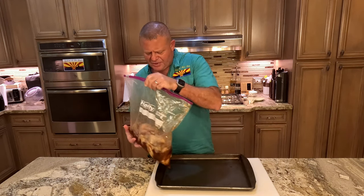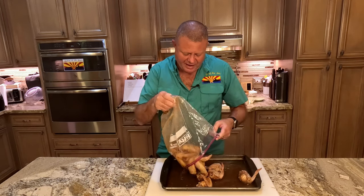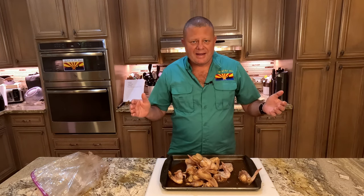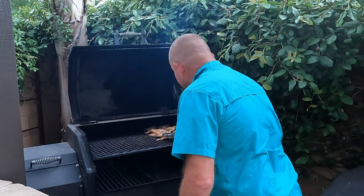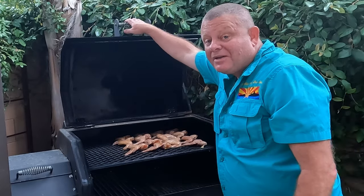So we're just going to take these and get them dumped out here. I maximized the mess, but that's fine. Now I've got the wings out here. We're going to take these out to the smoker and get them in there and let them go for about two hours. The smoker is preheated to 250 degrees. We're going to put them on the top shelf as far away from the heat as we can get them, so they'll sit in there as long as possible before they hit temperature, soaking up that great smoke flavor. After about an hour, we'll rotate the ones on one side with the ones on the other so everything gets even. See you in a couple hours.